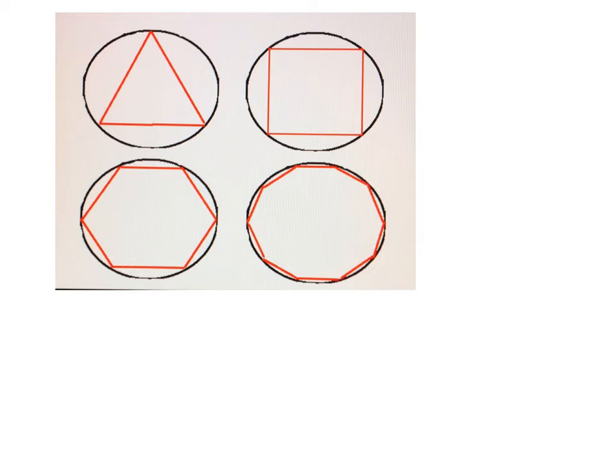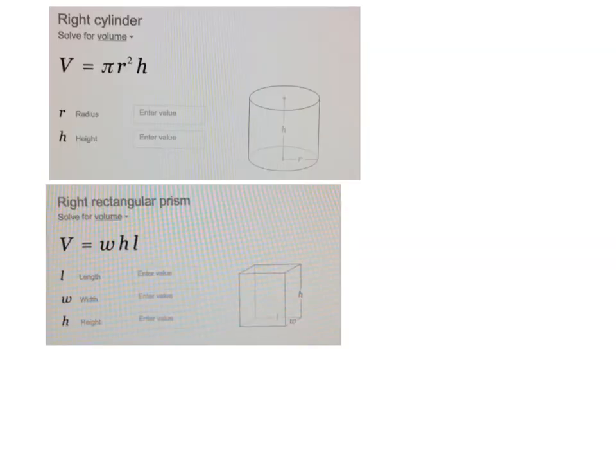And you can imagine what would happen if I had some sort of shape with 100 sides, or 1,000 sides, or even 1,000,000 sides. At that point, you wouldn't be able to tell the difference between that shape and a circle. They would look identical. You'd need a microscope. It's essentially a circle. So let's go back to this.